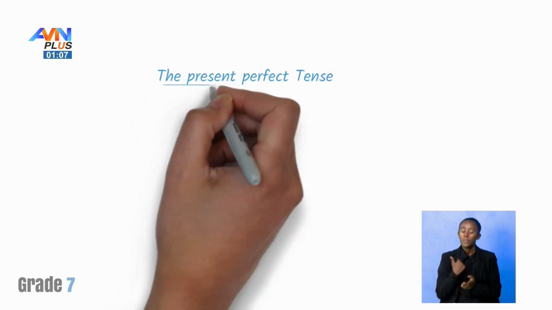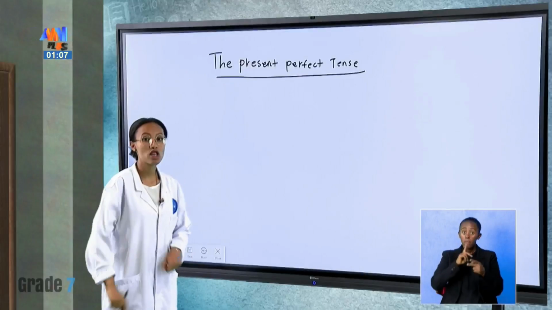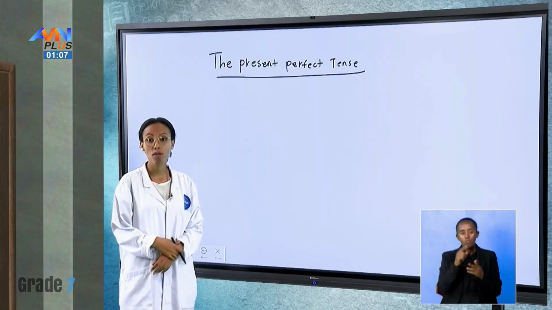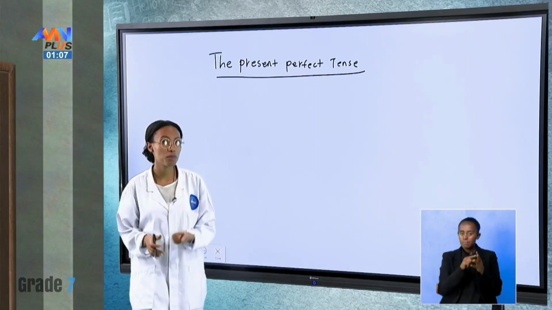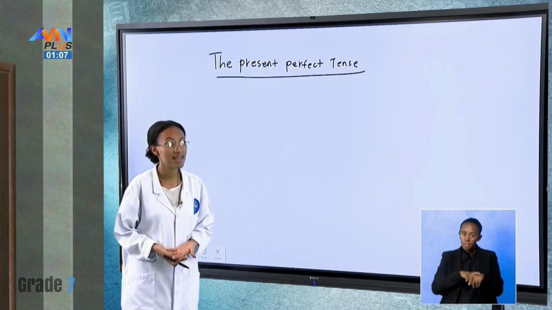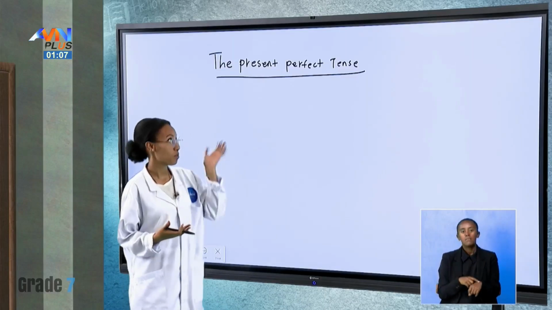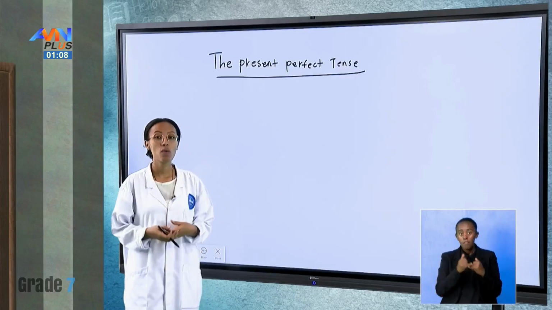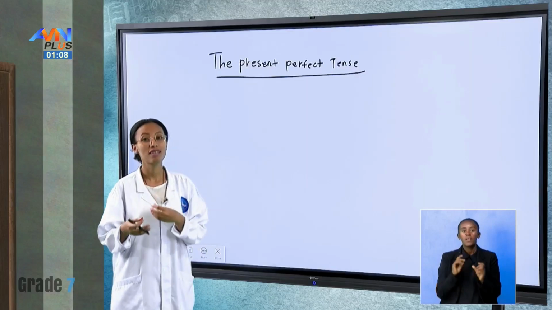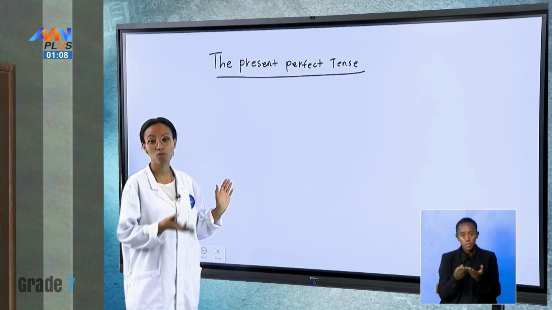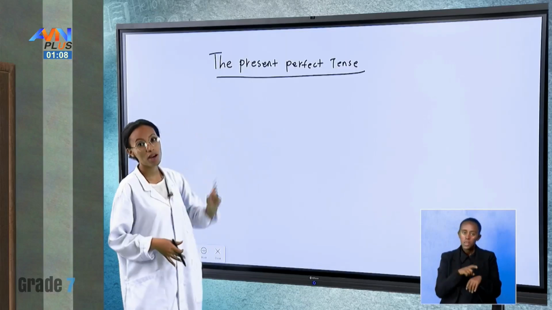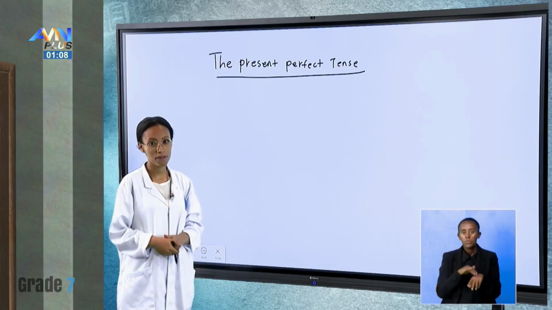We said that the present perfect tense is one of the 4 verb forms of the present tense. We listed the simple present tense, the present continuous tense. We also said the present perfect tense. And finally, we have said the present perfect continuous tense. So we have given examples of those 4 tenses, but we focused on the present perfect tense.